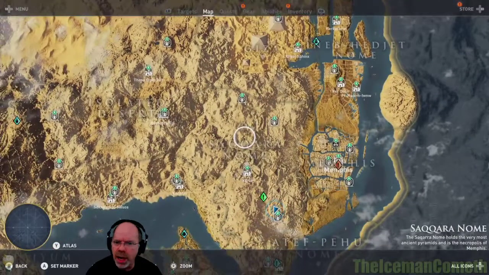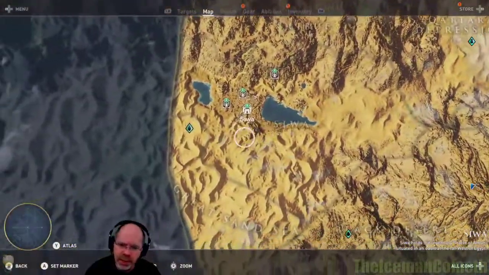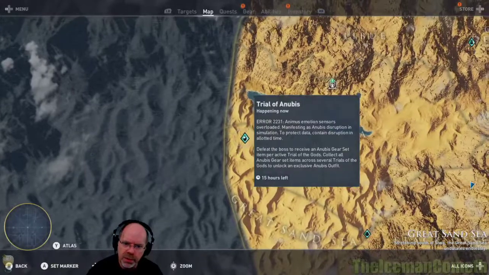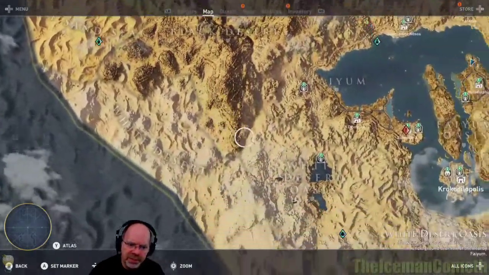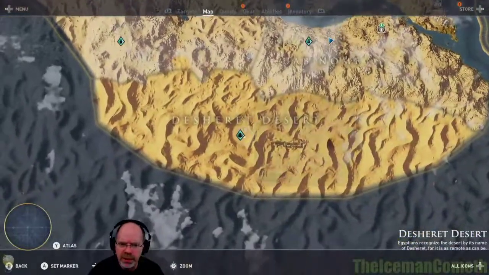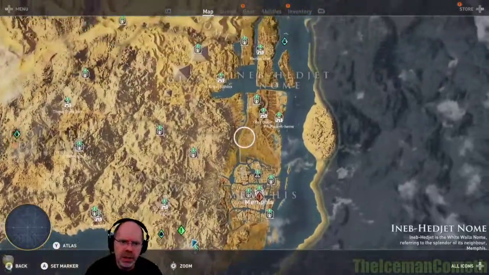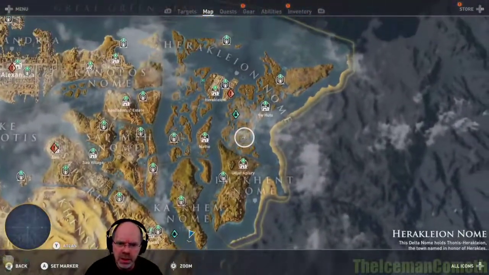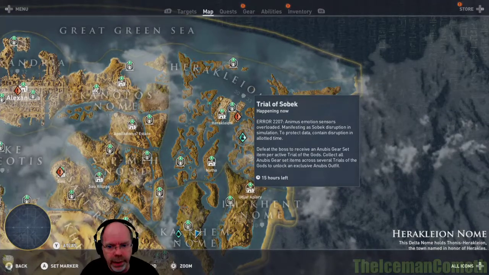All right, so the icons that I was mentioning before, you see the one that's off to the left of the screen there. These are the Trials of the Gods. There's one here for Anubis. There's one down here in the desert for Sekhmet, and there's another one up here, which I think is the Gator. It's right here. Trial of Sobek, or sorry, Crocodile.